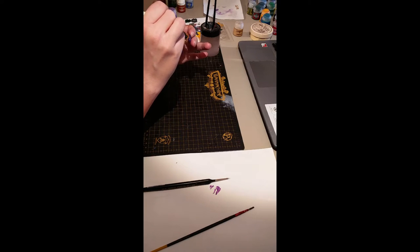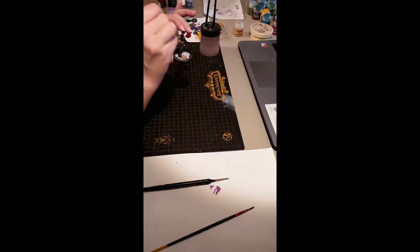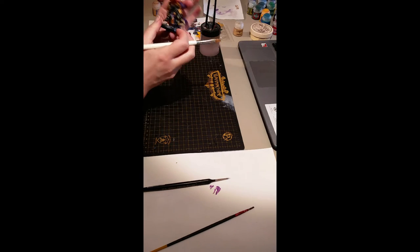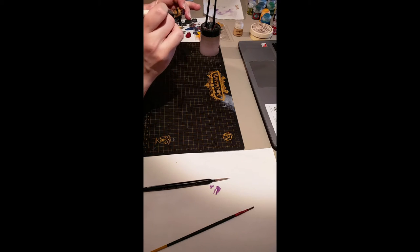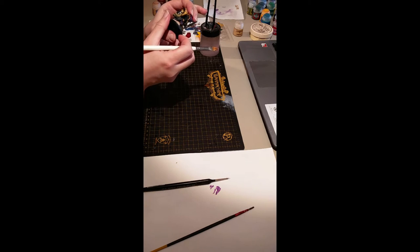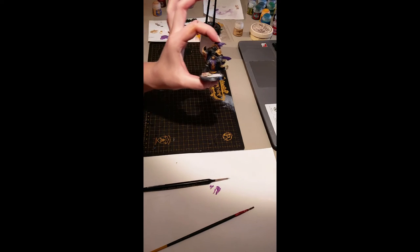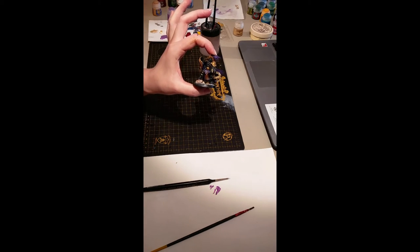And when you dry brush, also try to get the edges a lot. Like I already said, where the light would catch, try to get that, because then you really get a cool light effect. All right, there we go. Looking good.